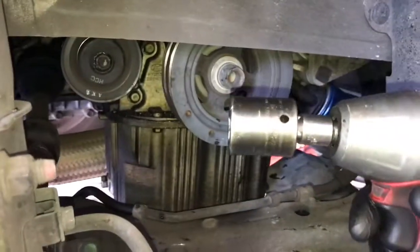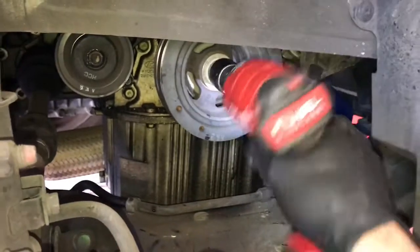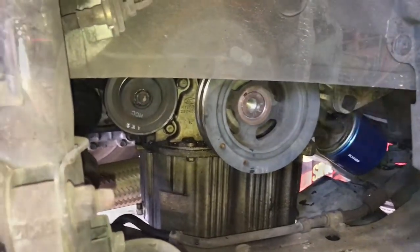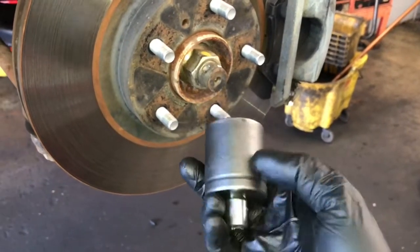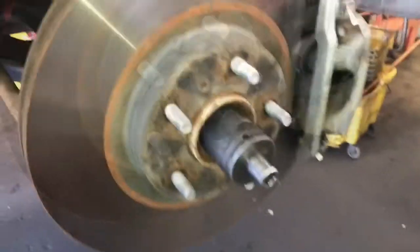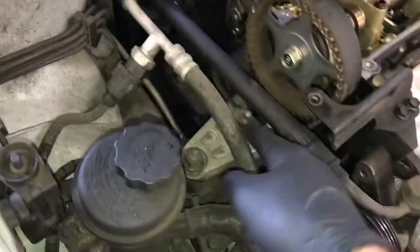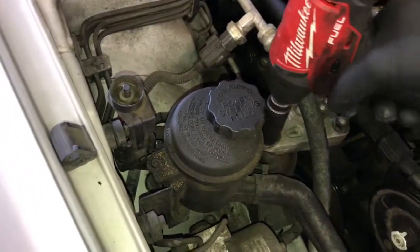Crank bolt, I believe. 22 millimeter socket with an adapter from 1/2 inch to 3/8, adapting it down. A little axle nut action here with a 36 millimeter socket, adapting it down from 1/2 inch to 3/8. Some motor mount bolts here, some 17 millimeter and also 14 millimeter bolts.